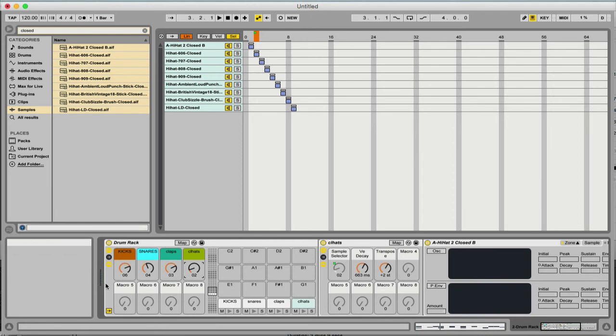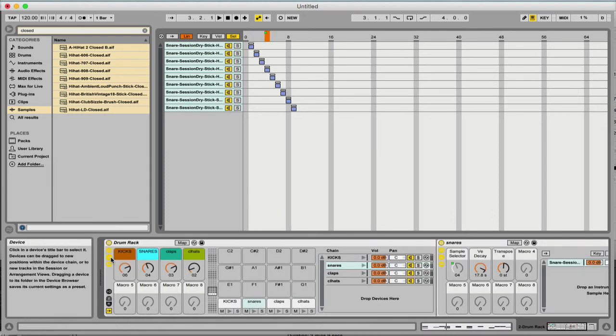Right, so just as an example, we've got the first 4 elements of our drum kit here. Also, you can add in all sorts of other things, other percussion, synth sounds, other random one-shots, whatever you like really. Let's look a little bit deeper now. Wouldn't it be good if we could add some effects to individual elements of the drum rack? So let's see how we do that.